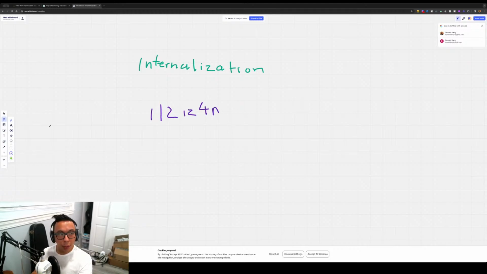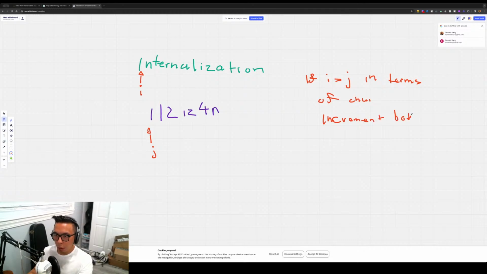Alright, cool. So I'm thinking here that we're going to use 2 pointers. I'm going to start one over here and call it I, and start one here and call it J. So if I is equal to J in terms of character, increment both: I plus equals 1, J plus equals 1.